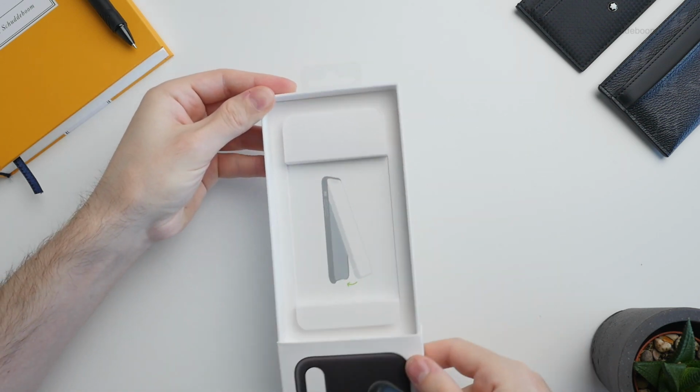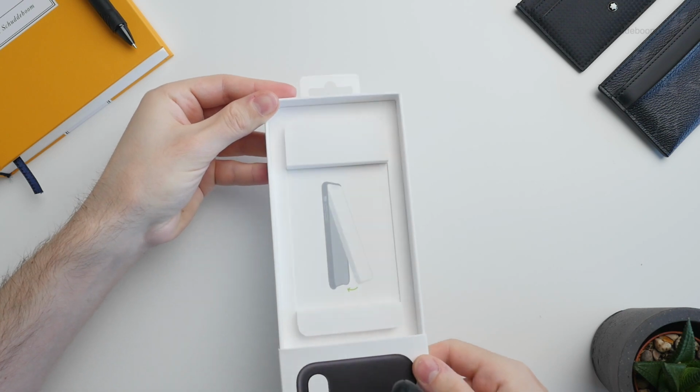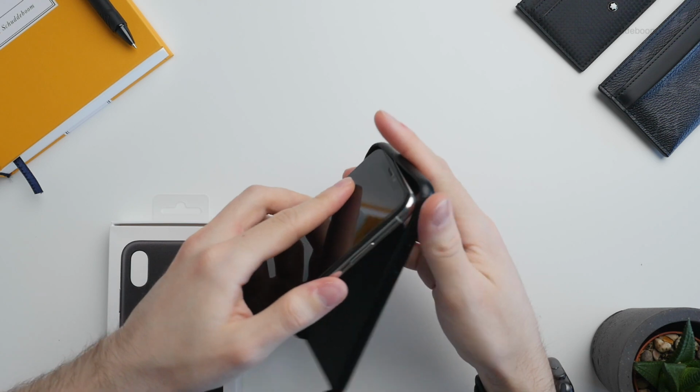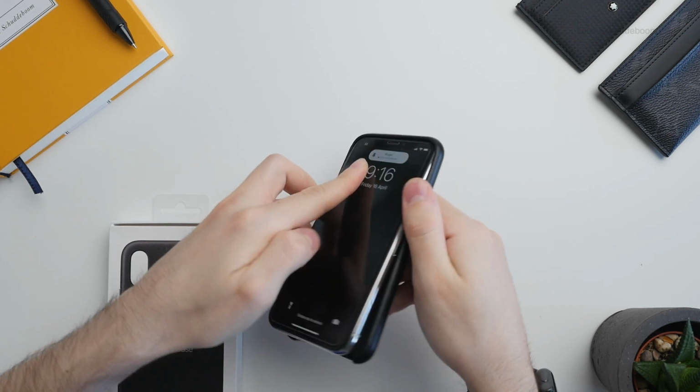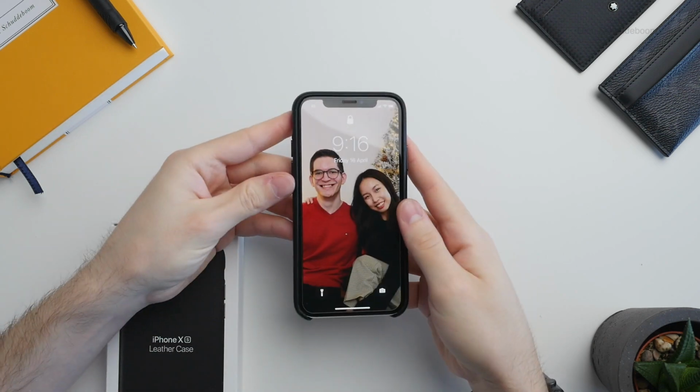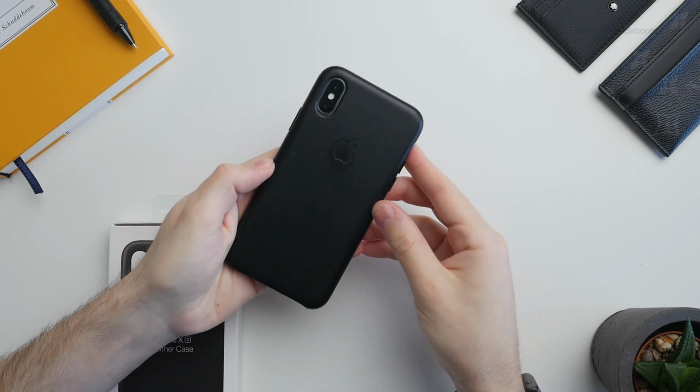And that's it for the packaging. Inside of the box here, we have a quick instruction for how to apply the case. Start off with the top of the phone, and then we're going to align that along with the top of the case, and then push in either side. Start with the left here, and then we'll go in from the right, and then it will snap into place perfectly. As you'd expect, a case made by Apple for Apple's iPhone fits very well and clicks into place nicely. And this is how the case looks on the phone. As you can see, this already looks great.